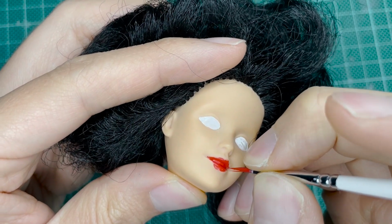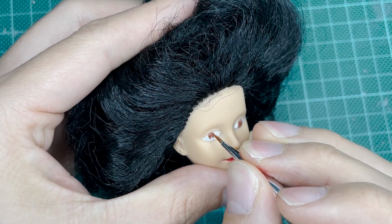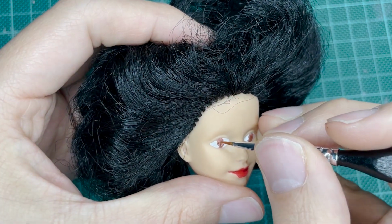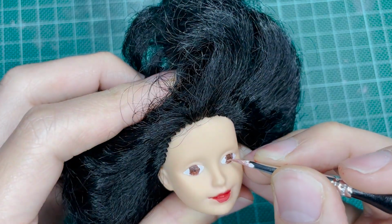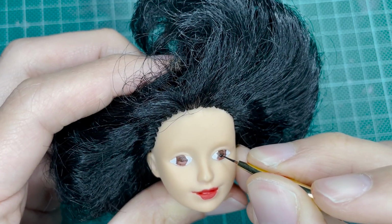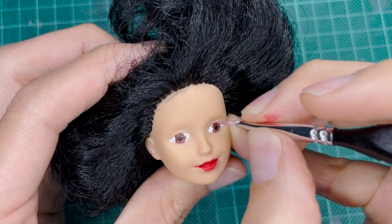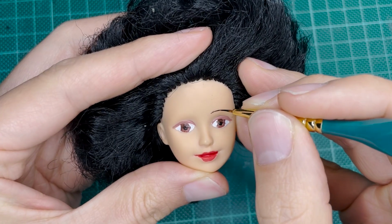So I am basing the makeup on the original movie that was filmed in 1937. No, not filmed. It was animated in 1937, not filmed. And I really like her face. It's really simple, really demure. Not like now, where everything's really glamorous. She's very innocent looking, and I really like it. It's something different than what I've done before.